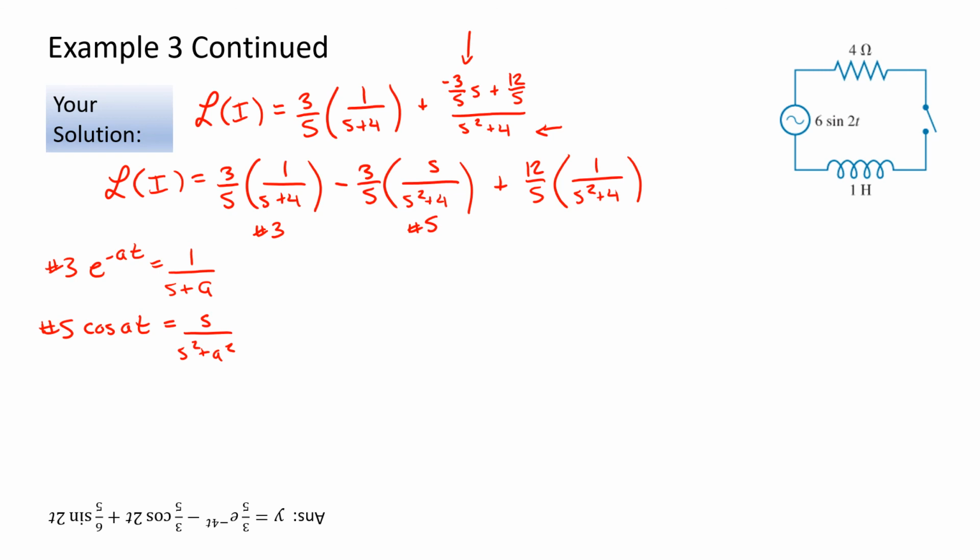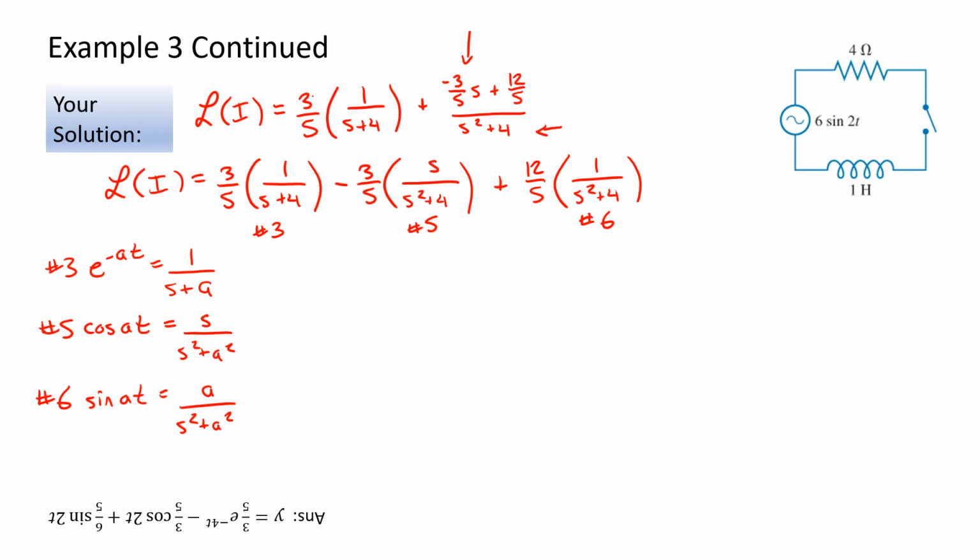Our third one's a little bit different. Okay, the only one that falls close to it is number 6. But number 6 is sine of at is equal to a over s squared plus a squared. So we know that in the denominator, a squared is 4, so a is 2, meaning we have to have a 2 in this numerator. So we have to, again, like we did before, do a bit of manipulating. So we have to break this 12 up into 2 terms so that we can have a 2 in this numerator. So we can have 6 times 2 is 12.